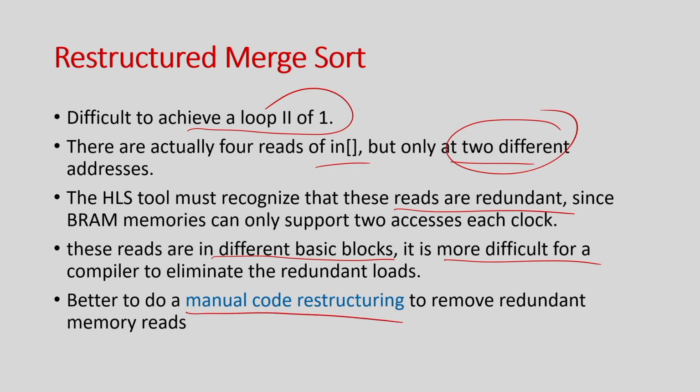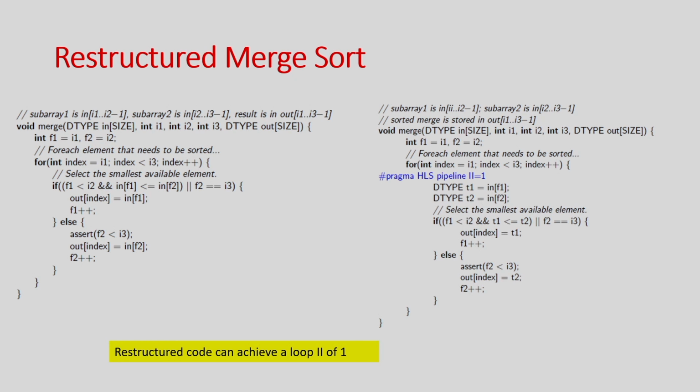Okay. So, the suggestion is, I already mentioned that I am not going to read this way. I just read this in F1 and store it in a temporary variable T1, I read in F2 and store it in a temporary variable T2, and everywhere instead of using this in 1 and in 2, I am going to use T1 or T2. So, that solves my problem, because I do not have 4 reads. These simple modifications help you to achieve pipeline 1, that is a simple modification.